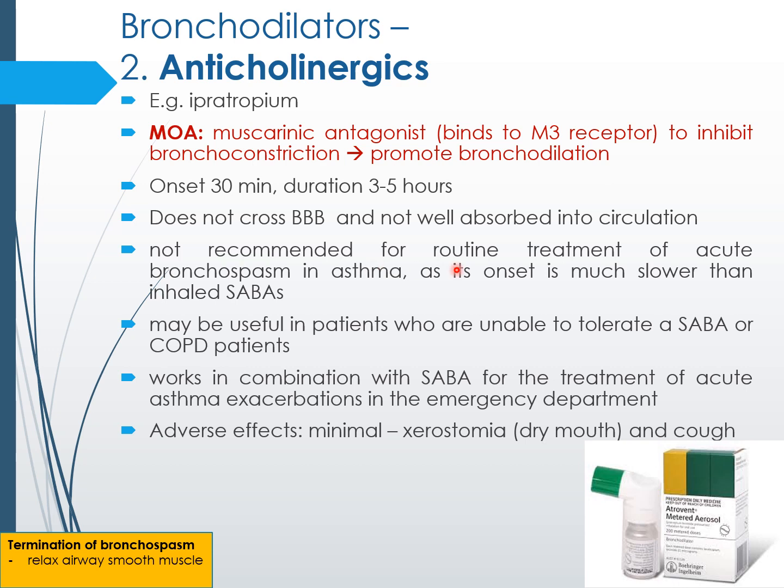This drug is not recommended for routine treatment of acute bronchospasm in asthma, as its onset is much slower than SABA. So remember, salbutamol is always the first-line therapy for acute asthma attack. This drug may be useful in patients who are unable to tolerate a SABA or in COPD patients. It also works in combination with SABA for the treatment of acute asthma exacerbation in the emergency department. Adverse effect is very minimal. It's only dry mouth or xerostomia, and also cough.